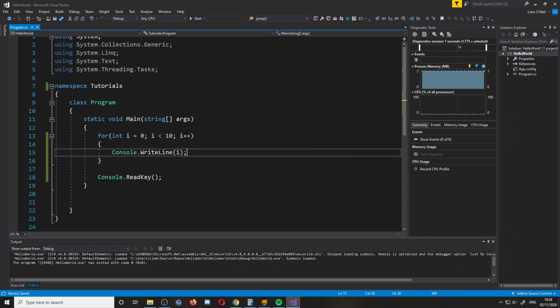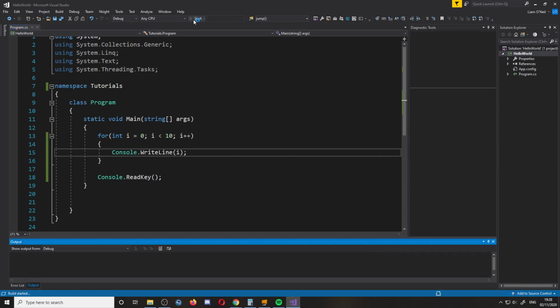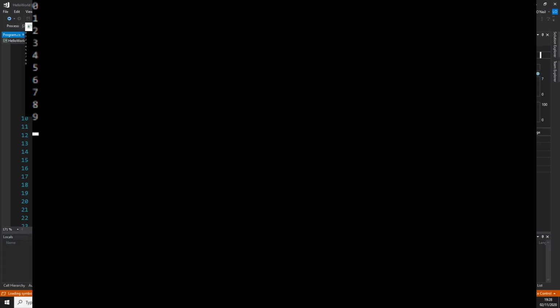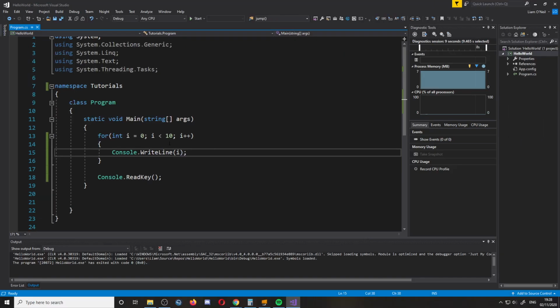It's going to loop whilst i is less than 10, and then it's going to increment i by 1 every single loop. So when we run this, we'll see that here. It starts off at 0 and it counts up all the way to 9. So it does it 10 times because you include 0. The reason it stops is because once i becomes 10, it's no longer less than 10, therefore it won't execute the code.